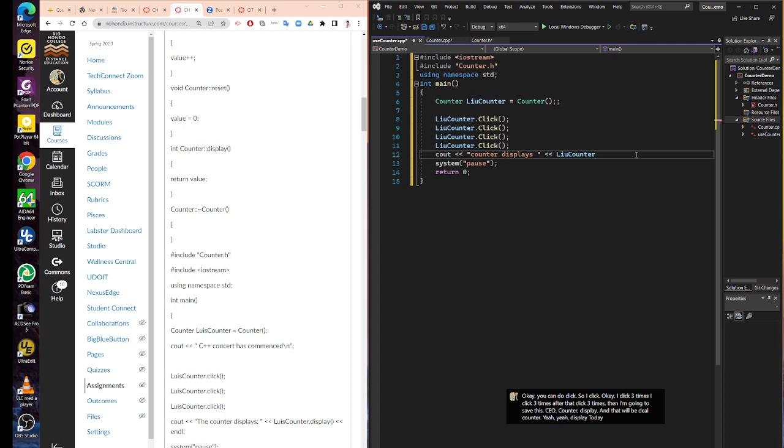Okay. The display. Okay. Now, I'm going to reset. I can reset. After I reset, I display one more time.